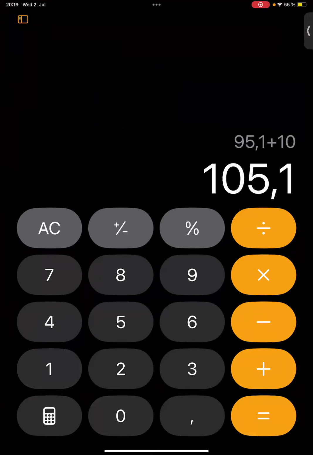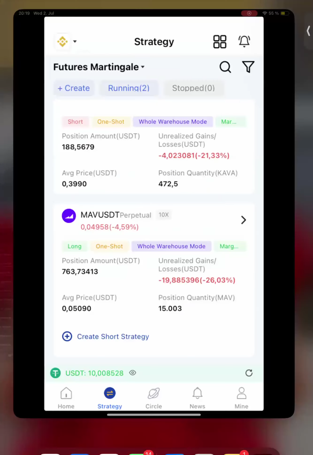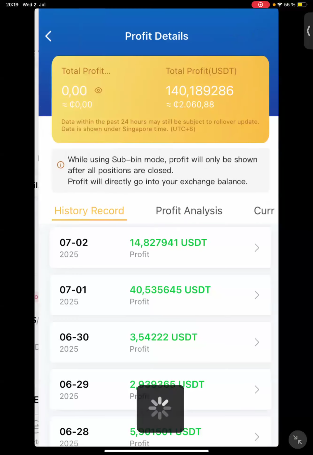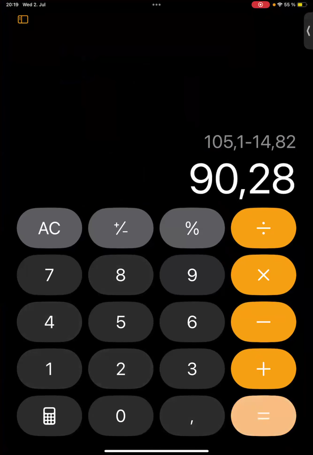Okay. If you deduct from today's profit that I've made, which is 14.82. Yeah, I had exactly this amount when I entered into the trade. Anytime I start a new trade, I take a screenshot so I see the balance that I had before I entered into the trade. So if today I want to take out today's profit and put it aside, I can simply move it from the futures to the funding.